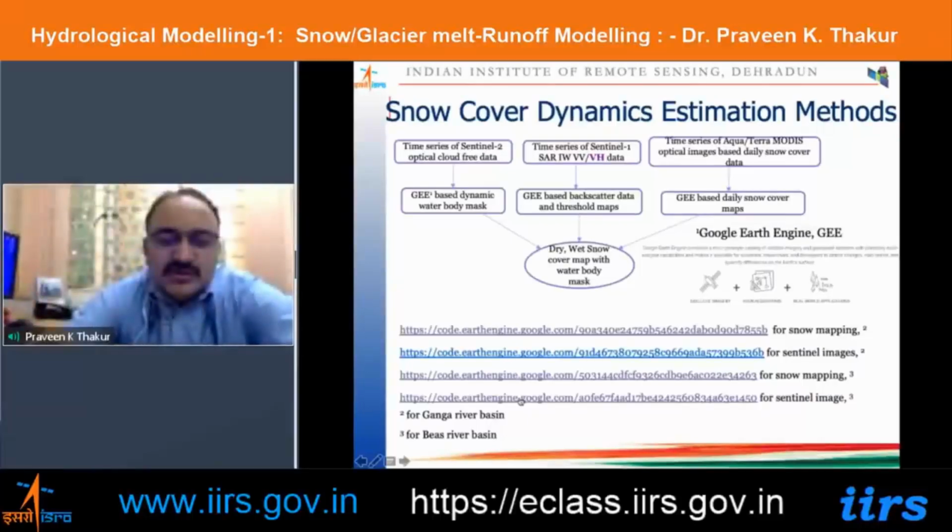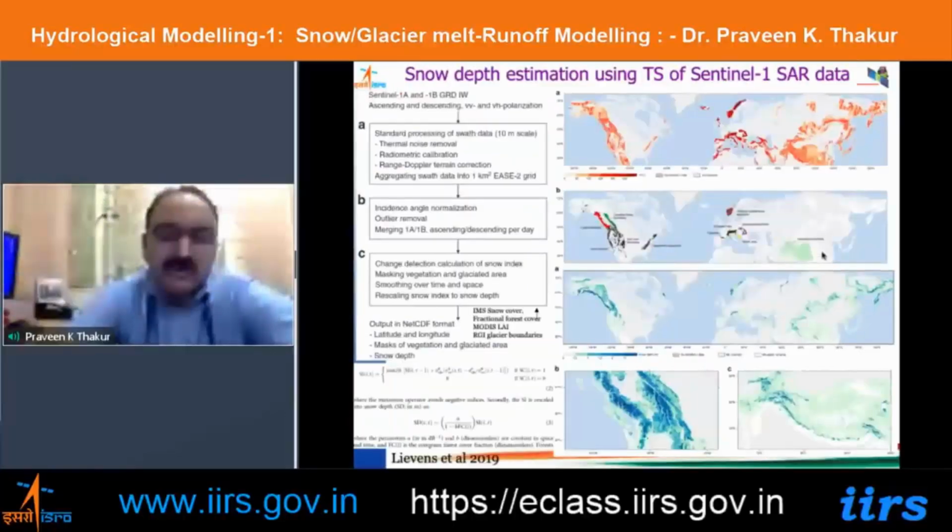So snow water equivalent is the term that means snow depth multiplied by the density divided by water density, which is taken as 1. So if you melt a unit area and unit depth of snow, you will get a certain amount of liquid water, and that is represented as SWE.